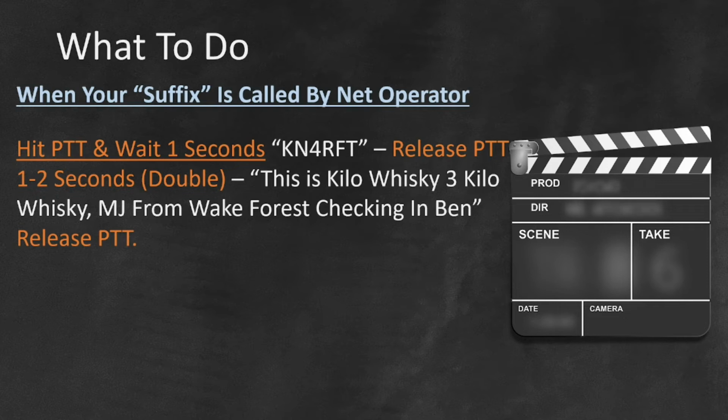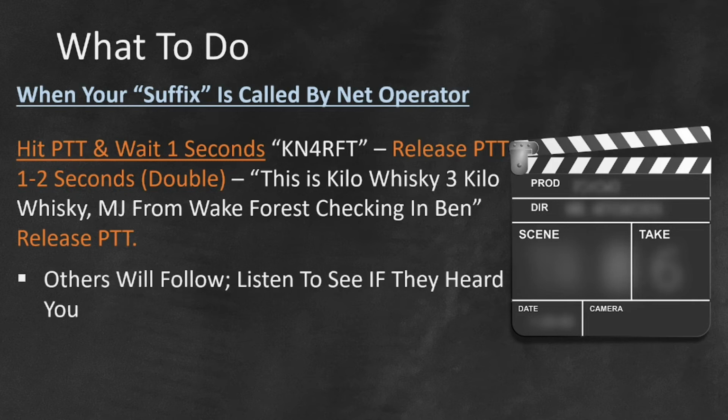Now you wait, because there are going to be a series of other people who are also checking in. Once that group is done, like Alpha through Golf is done, they're going to go back and repeat all of those who have checked in through Alpha through Golf. If anyone they couldn't hear because of a bad signal, they're going to ask that person to call back in. Or if you don't hear your name called, next call in, go ahead and call in again. Could be equipment problem, it could be a weather problem, it could be a lot of different things, but if they acknowledge you, you're good.